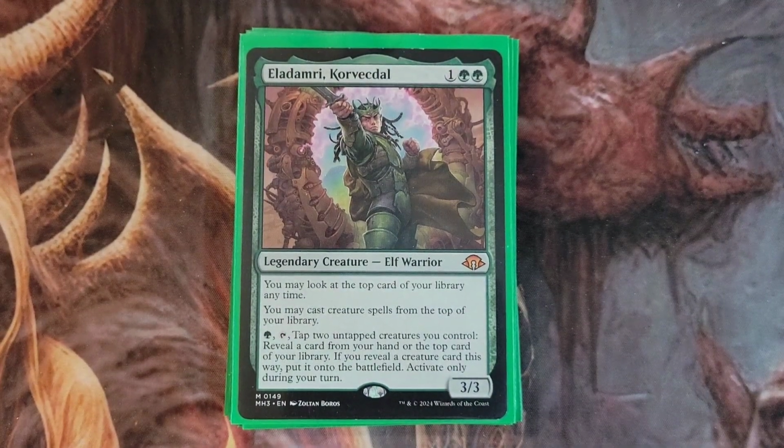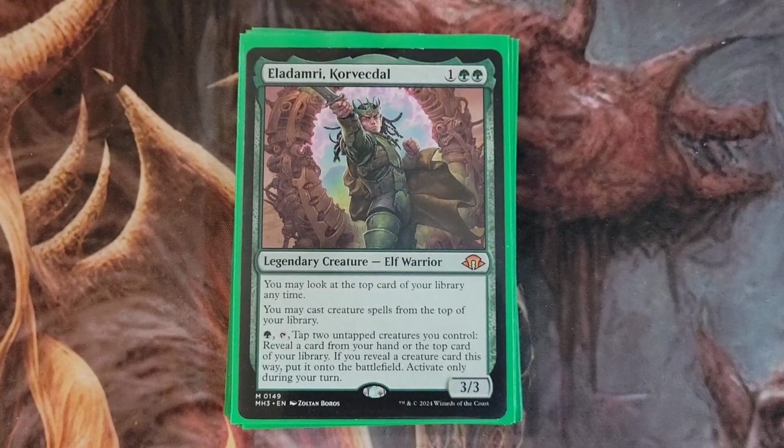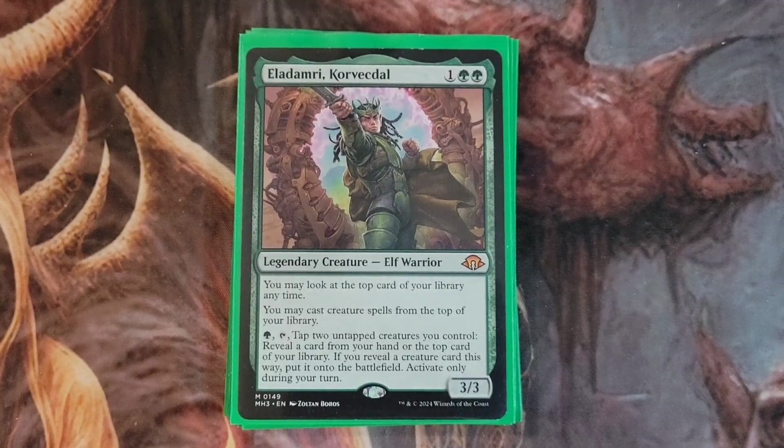Okay, now we have Eladamri, Korvecdal. We get to look at the top card of our library at any time, and we can cast creature spells from the top of our library. We're going to pay 1 green, tap 2 untapped creatures, then we get to reveal a card from our hand or the top of our library. If it happens to be a creature, we get to put that on the battlefield. Unfortunately, we only get to do this once per turn.